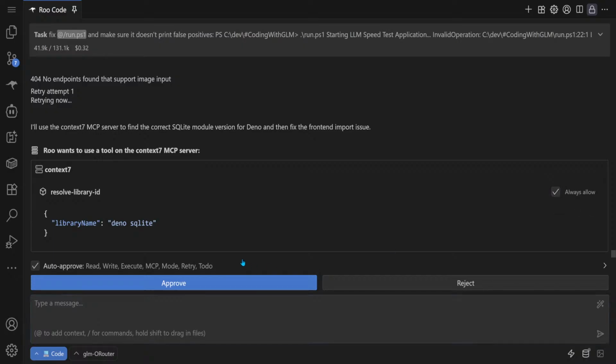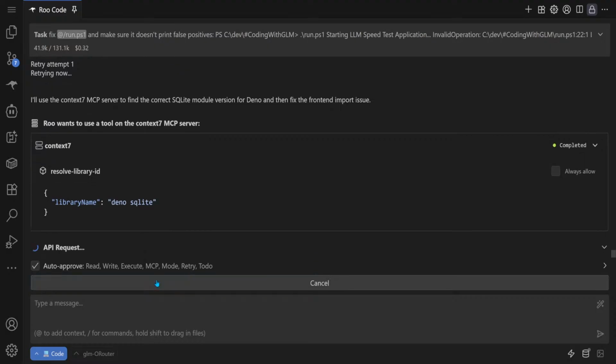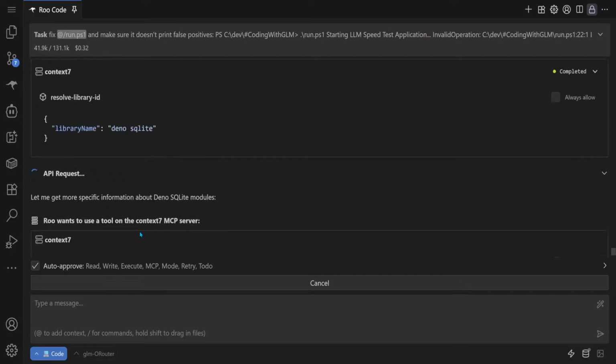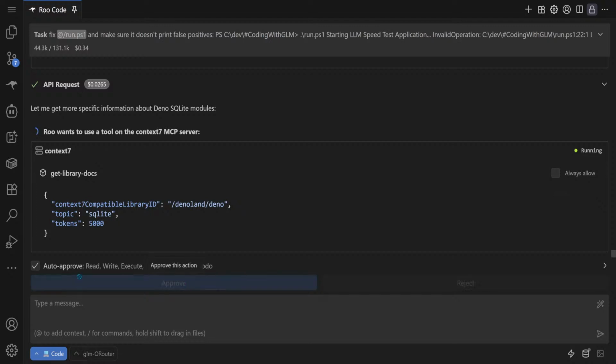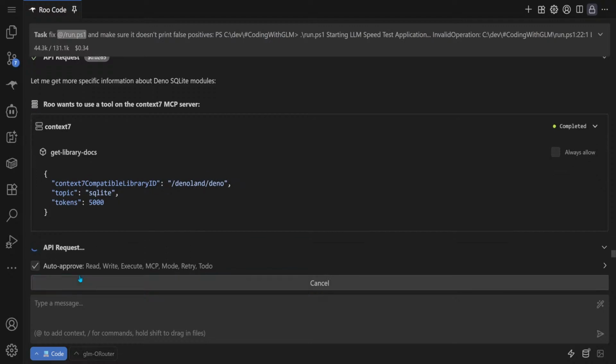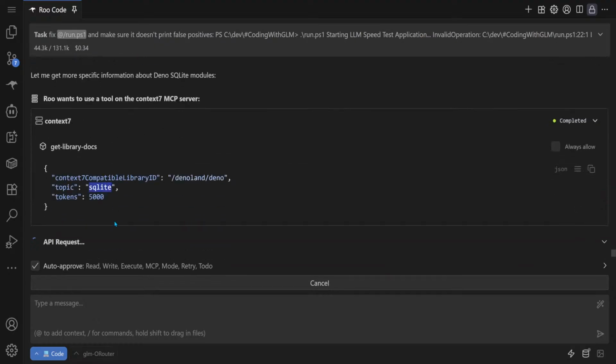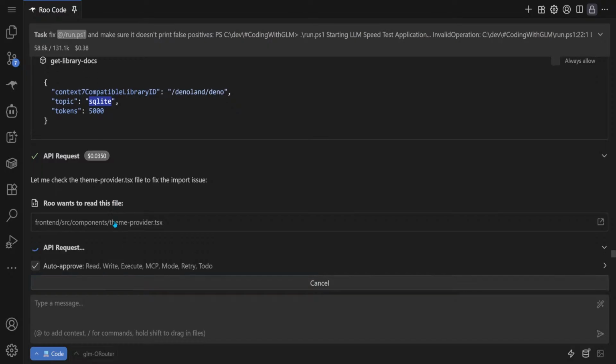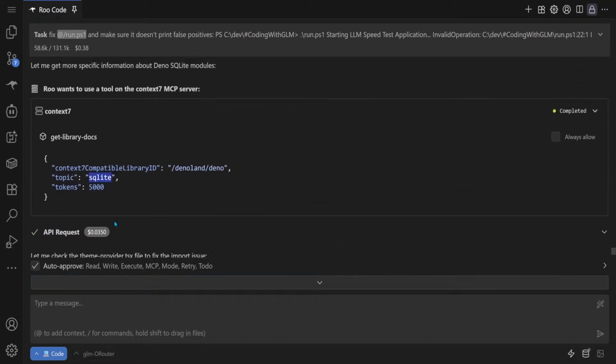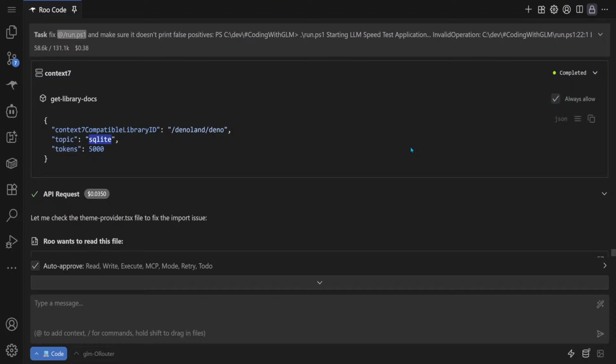Okay, once this, let's always allow. Approve. Didn't I say always allow? Okay, allow that. Deno. SQLite, so it wants to actually check the latest SQLite package version, which is good. Let's allow this.